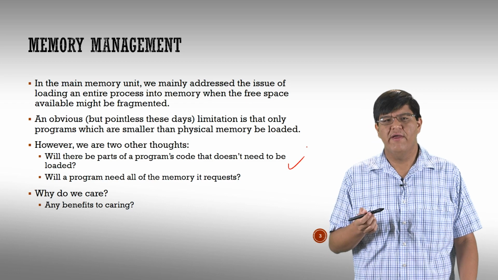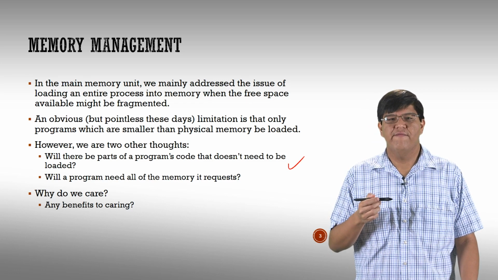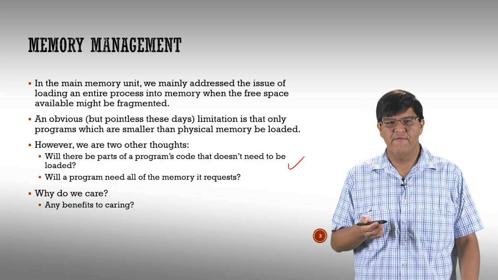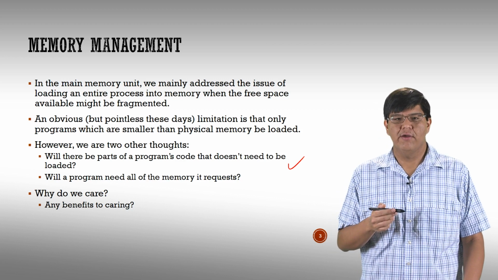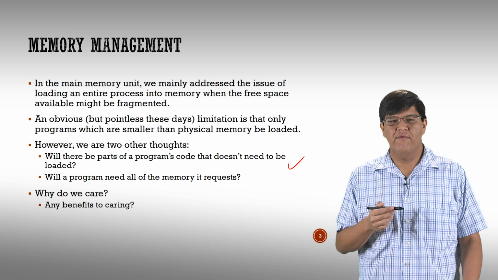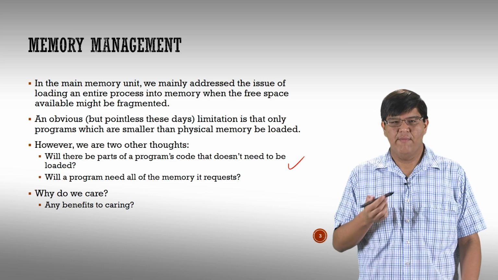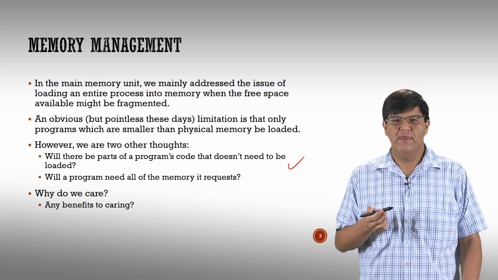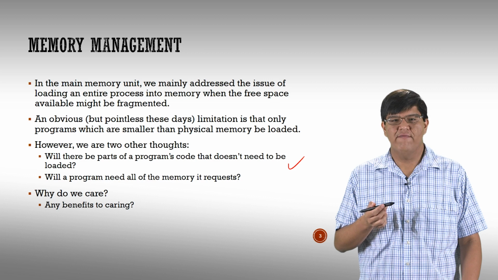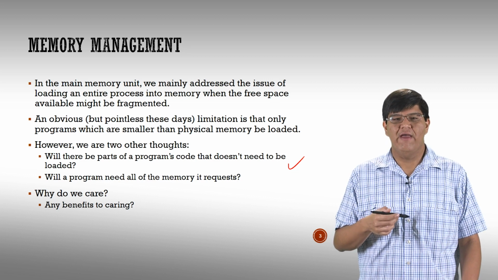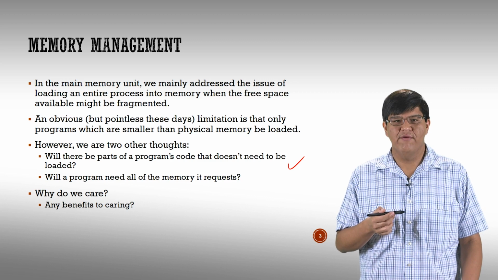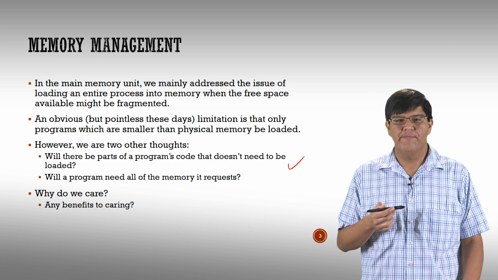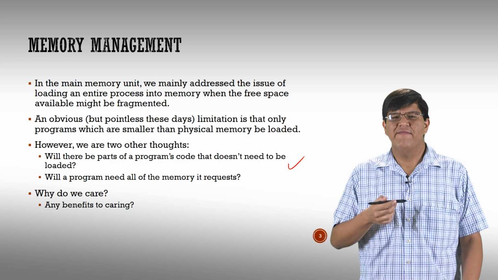A second note to ourselves is that in addition to the footprint from the executable itself, programs typically make memory allocation requests. It might say something like, can you give me 128 KB of RAM? Imagine you're doing something like a malloc. The issue here is again the same as before: if I don't have enough physical memory, I can't grant that request. I have to return some sort of error code. I have no hope of doing it if I request more memory than I have physical space available. So that's an issue.